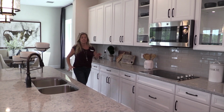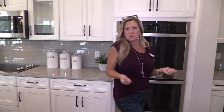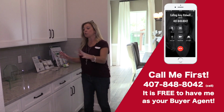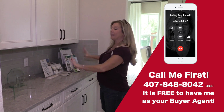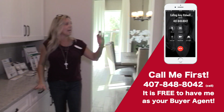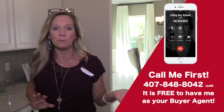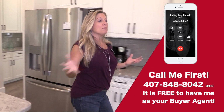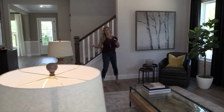It's really fantastic. They said that the gourmet kitchen or the double oven is actually a standard option here, so that's fantastic. And then back over here is going to be your butler's pantry. So your area here between your formal dining and your kitchen, again, extra cabinet and counter space and a huge walk-in pantry. Again, this is your sales office, so it's housing floor plans and stuff, but wow, what a fantastic floor plan. So the family room right here across from the kitchen, nice and open. Conversation is gonna flow easily.